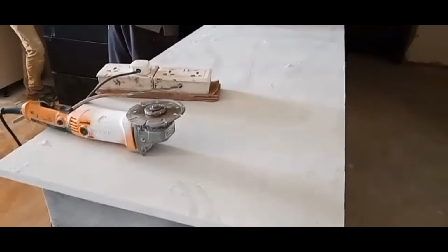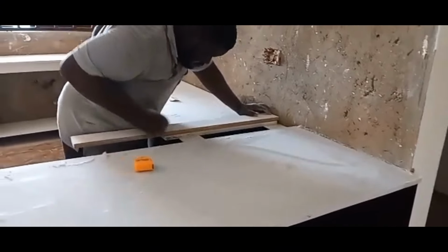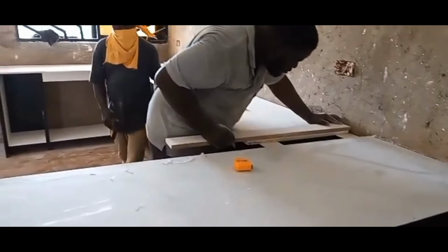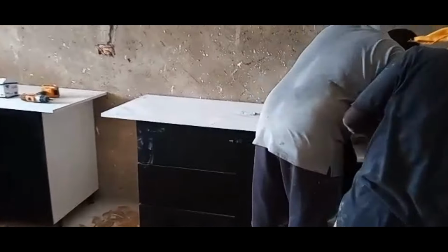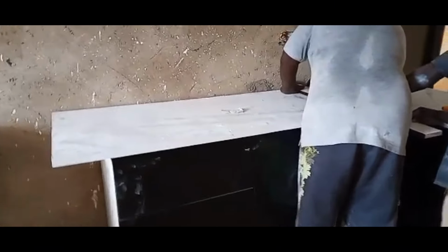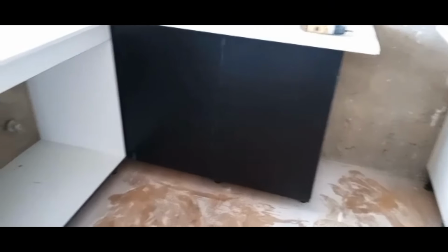All right, so as you can see, the kitchen is coming together. They are now putting on the countertops. It's kind of dusty, so you can't really tell, and the plastic is still on it. So you won't be able to see the print, but I ain't going to lie to you, when you take the plastic off, the print is very light anyway, which was on purpose. I didn't want any thick marble look. Not to say that it's not beautiful, depending on what you're doing, but for the look I was going for, I just wanted a nice, clean look. I didn't want nothing too busy.